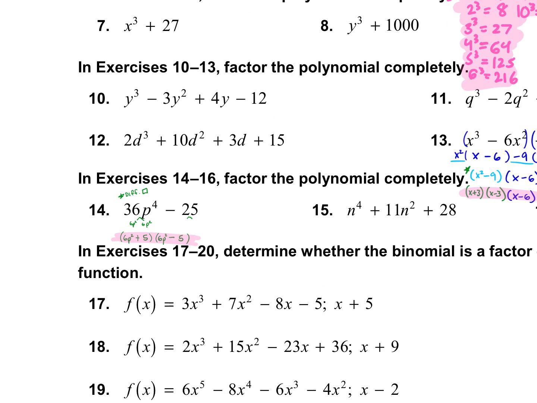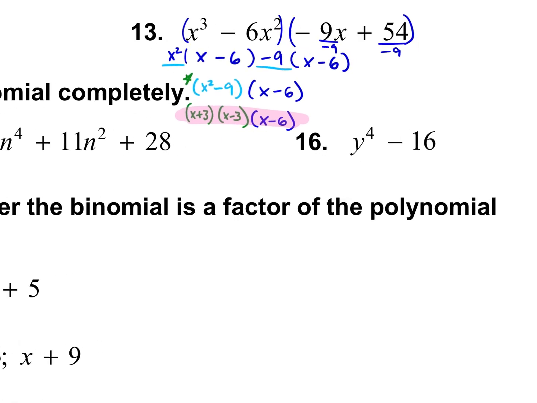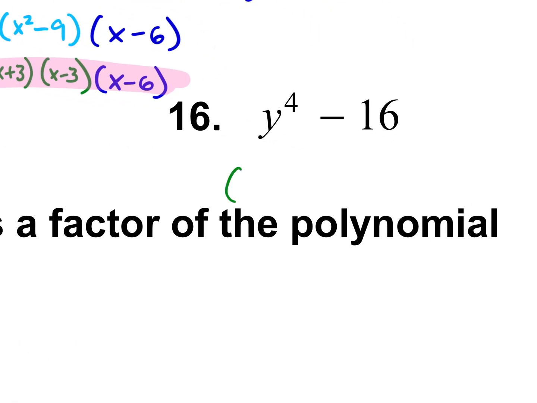Yes? For number 16, since it's 4, how would you do that? Same way we just did the other one. What would go into our first spot? Y squared and y squared. What would go into the second spot? 4 and 4. Can either one of these be factored anymore? Yeah. Which one?